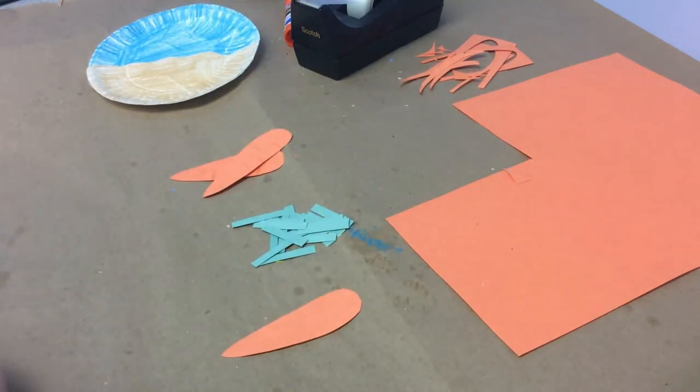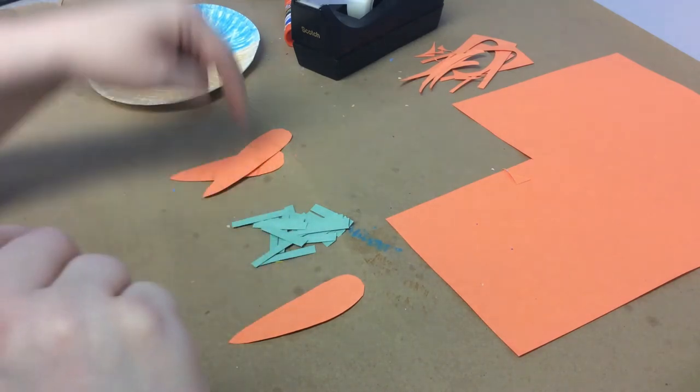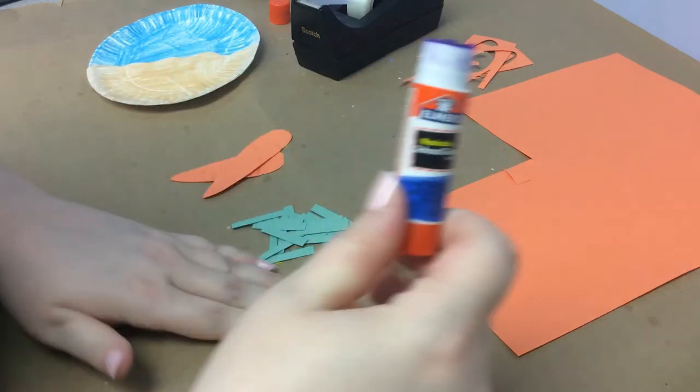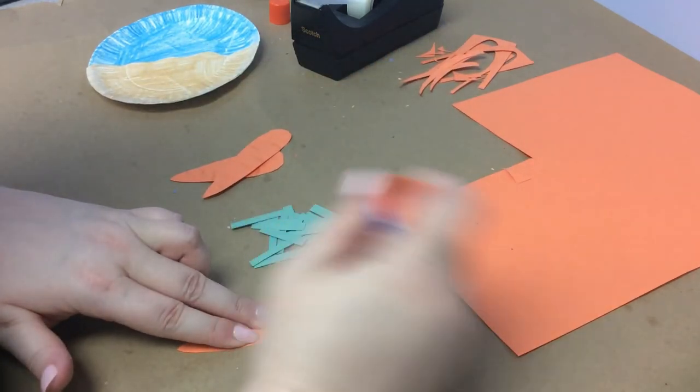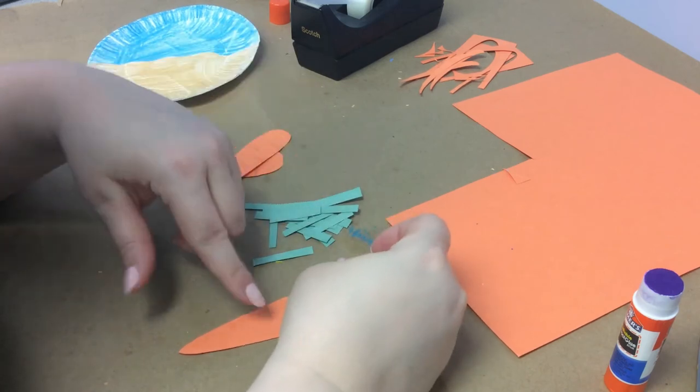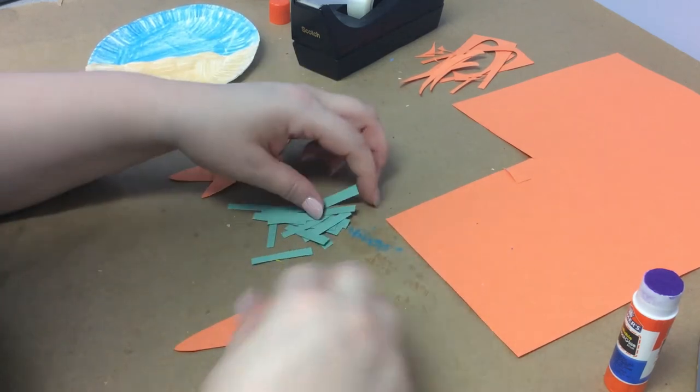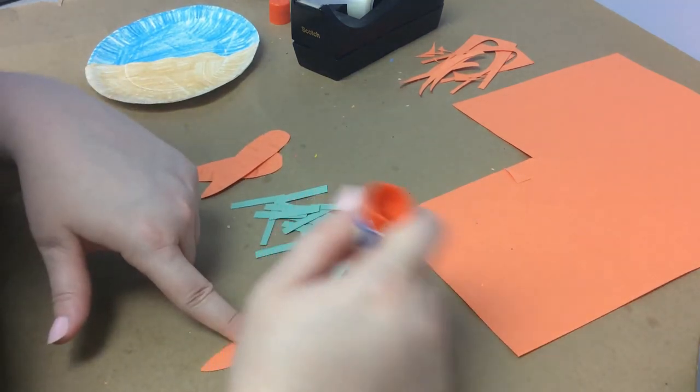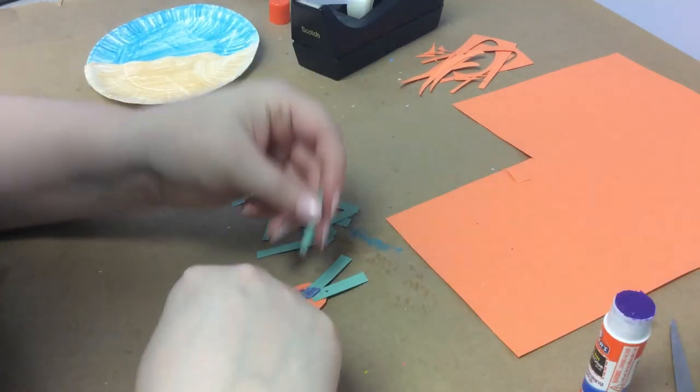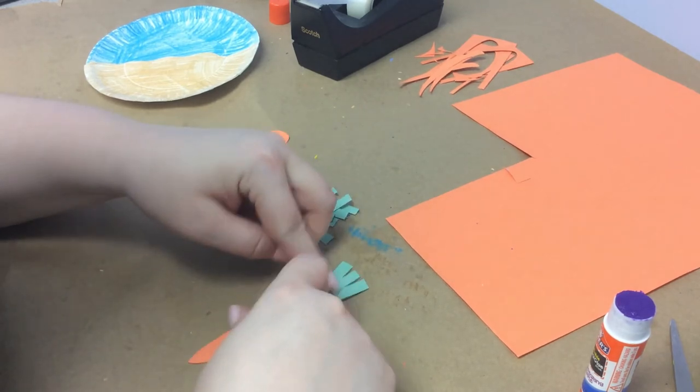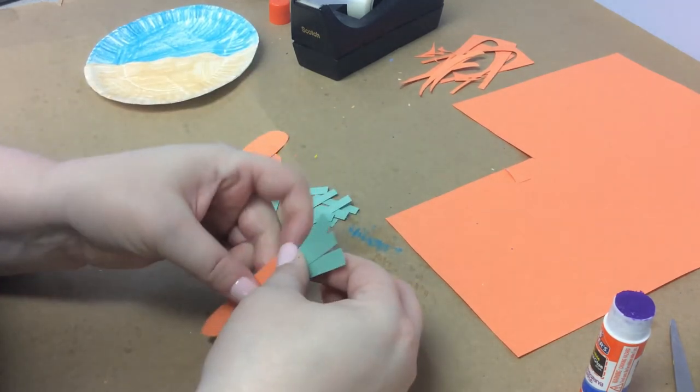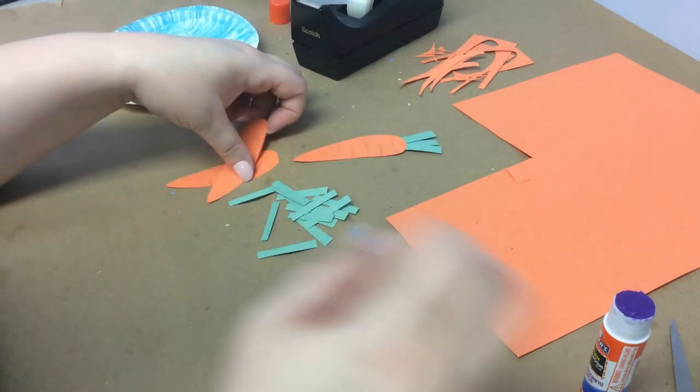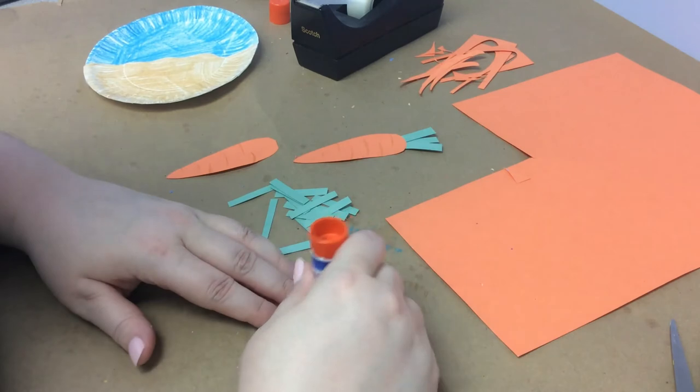So I'm going to turn a carrot over so that it's face down, which means the crayon side is down. I'm going to put a little bit of glue at the top. And we are going to stick some leaves to the back of it. So I'm just going to stick them on sort of any which way. And you might as you go cover your glue, so you might need to add a little bit more. Stick one in the middle. And I think I like that. I don't think I want any more than that. So three might be the perfect number here.